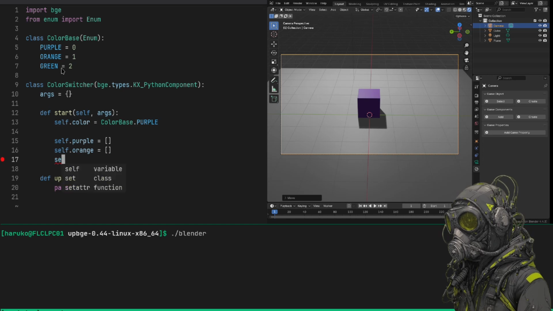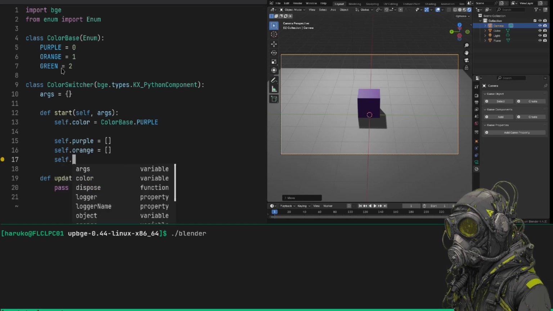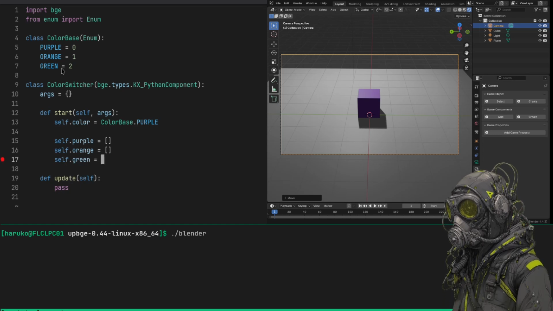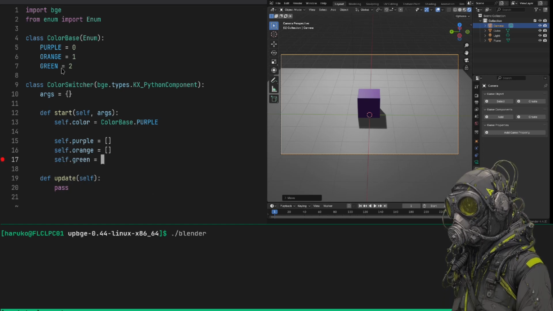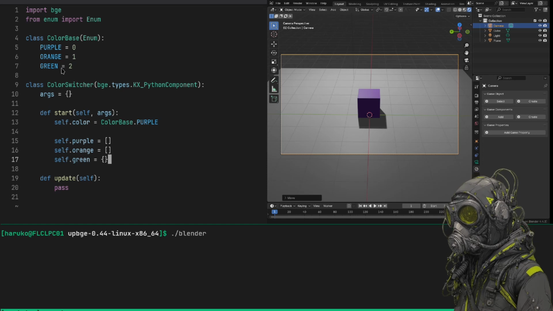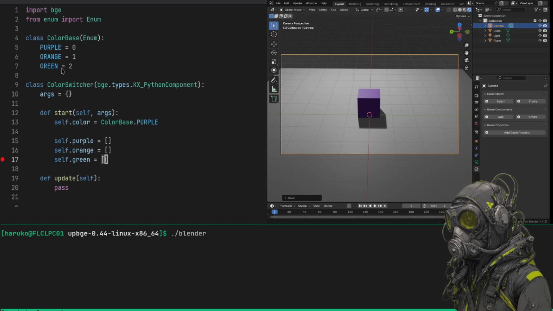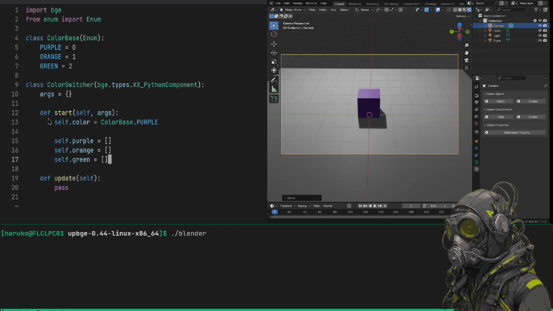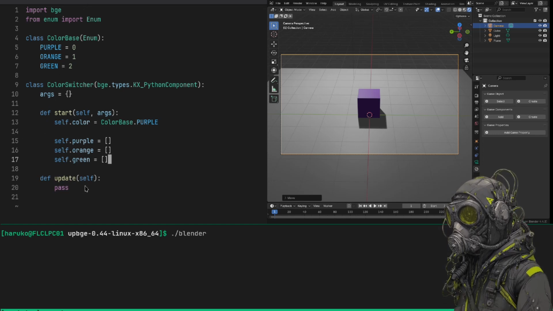I can type right. And self.green is equal to a dictionary. No, it's equal to a list. A list.